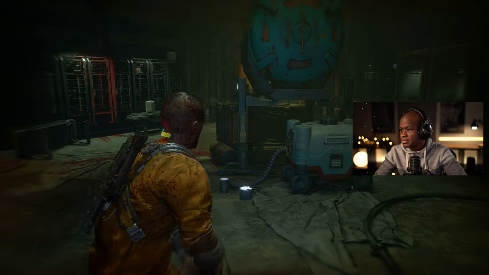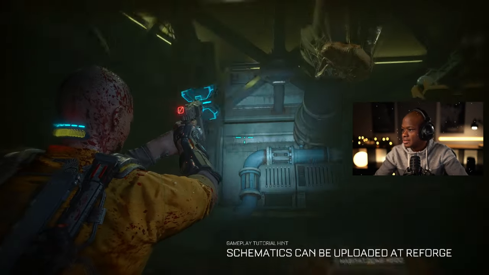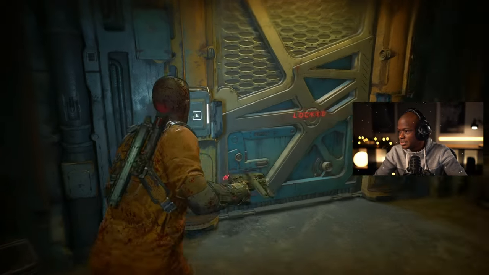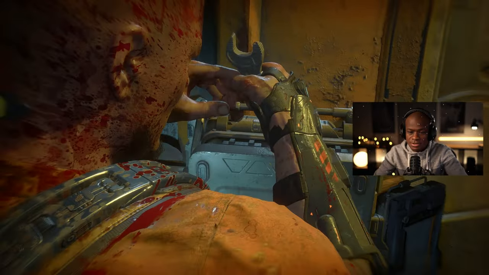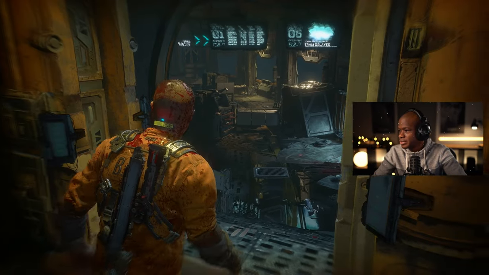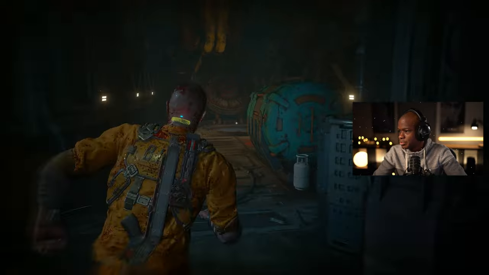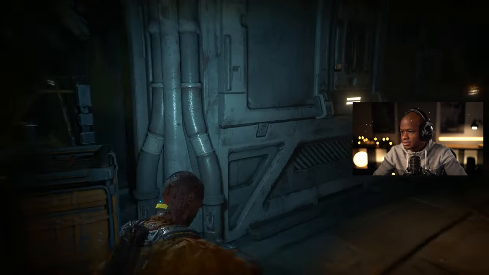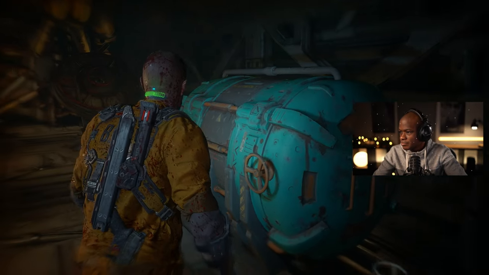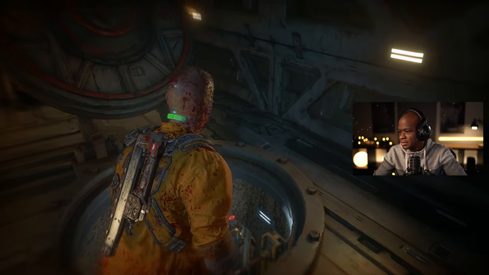Now, I think this is where we're supposed to go. Hopefully. Ooh, a skunk gun schematic. Yo, what the heck is going on? Yo, things are on top of the roof. Okay, we haven't been here. Okay. We gotta go in there. But let's do some exploring. Let me heal up, man. I need one of those batteries. Did we come from down there? Like, what's in here?